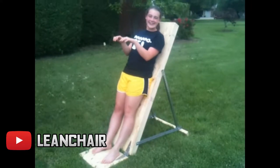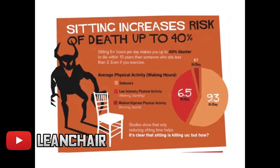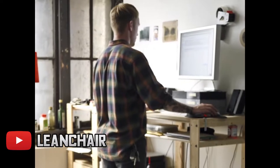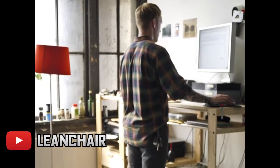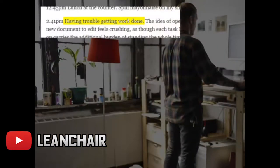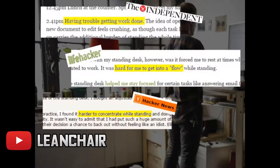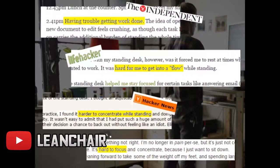It's not an official product yet, just a Kickstarter project — it's called the lean chair. Prolonged sitting is one of the worst things you can do to your body, so like a lot of people I got a standing desk, and it was awesome for about an hour. Then I discovered what a lot of others have found: standing in one place for a long time is hard on you, and the pain actually makes it hard to focus.